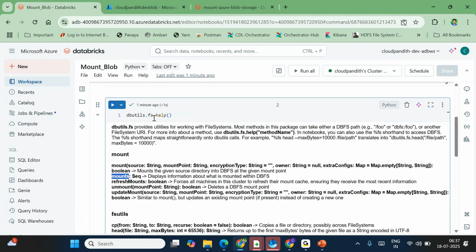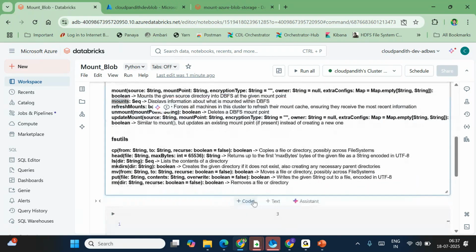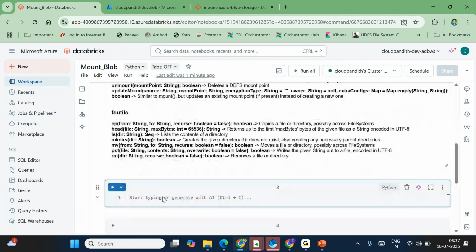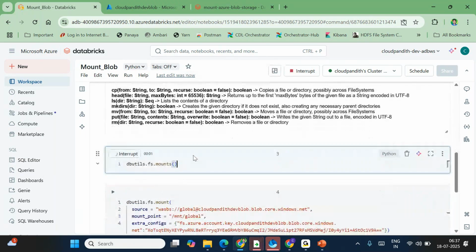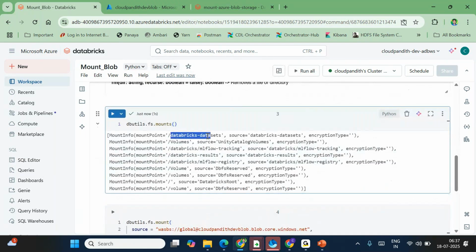So dbutils.fs.mounts is what identifies the existing mounts. See, these are the existing mount points. But are you seeing anything called /mnt/global? No, right?